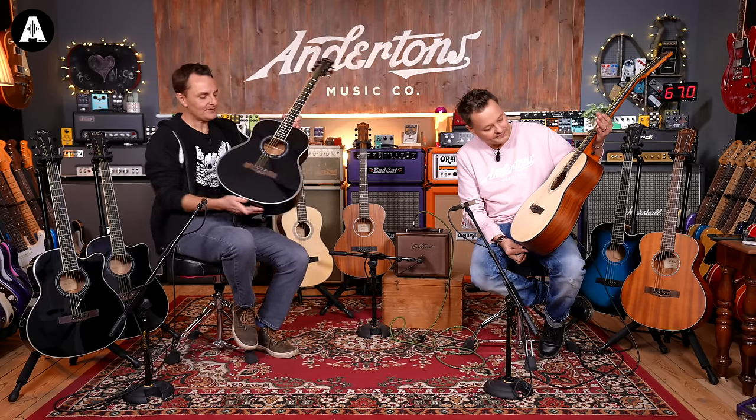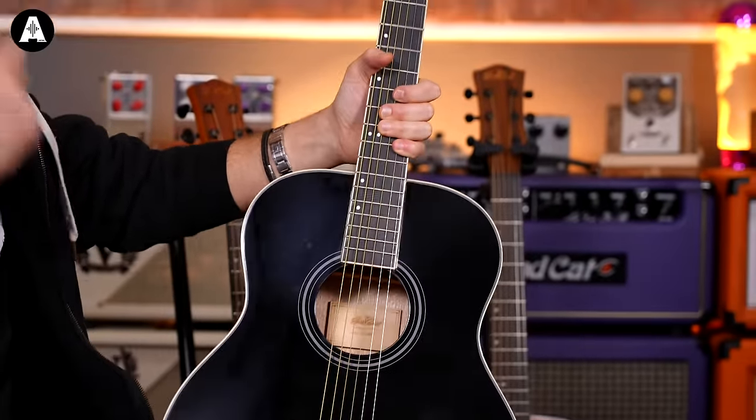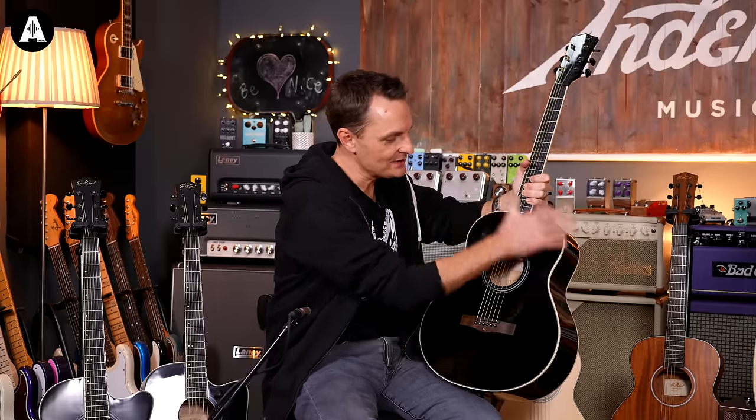At the beginning of that jam you heard me playing the G1 in black, and you heard Pete playing one of the new models. The G1 is the most popular guitar in the East Coast range. It comes in a natural finish, which is super popular, and now it's coming in gloss black — very Bruce Springsteen. These are 89 quid. It's what's called a grand auditorium shape, which is a little smaller than a dreadnought but not so small you'd call it a miniature guitar. It's smaller at the waist and up top, so it feels more comfortable when strumming, but it still sounds big.